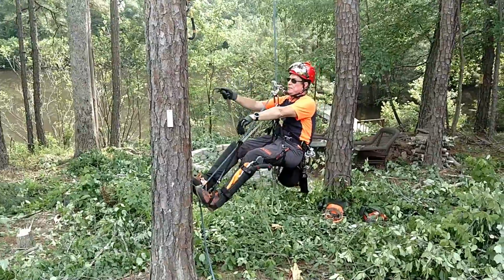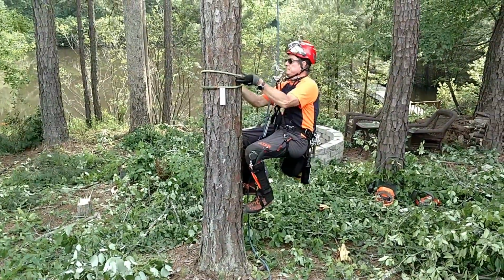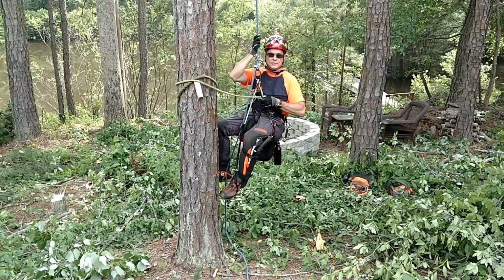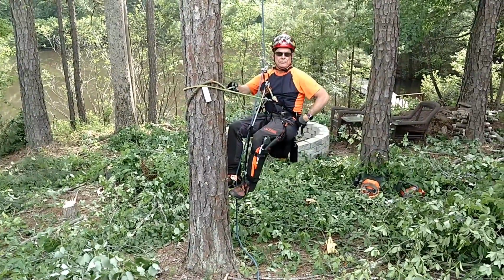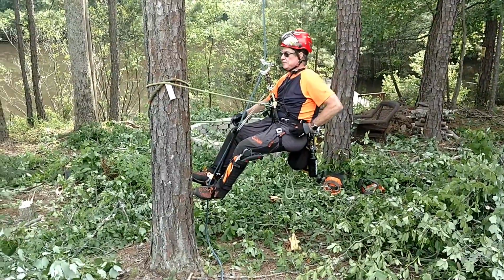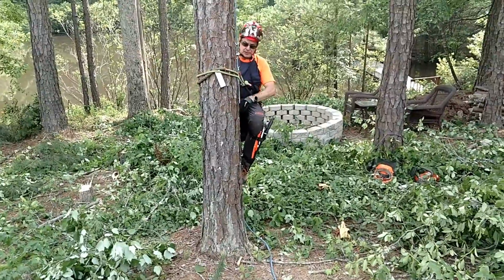So I'm going to take my lanyard, we'll put it around the tree, and we'll double it around the tree, and so it's kind of like if I was going up with spikes, but I'm not going up with spikes. So I'm going to attach this to the suspension points on my harness on both sides rather than on the D's, because if my tie-in point does go away, I will end up suspended in my saddle, and if I were on my D's, that would be very uncomfortable.